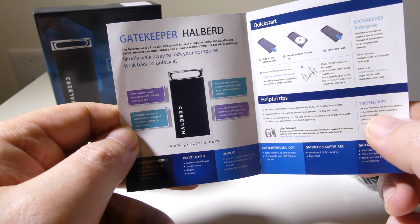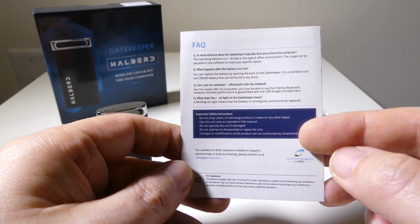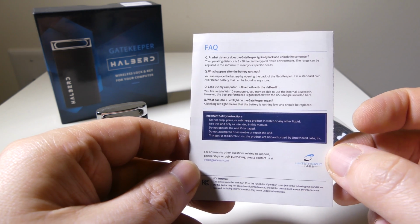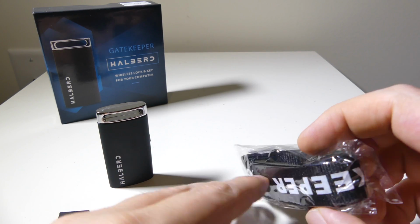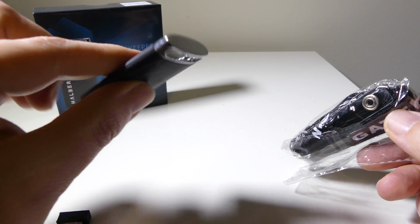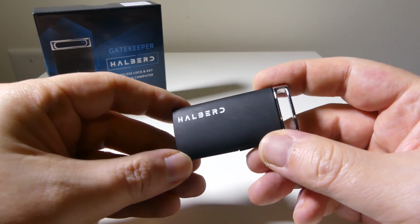Also, a Trident app, or what they're going to be calling the Arkham app. You can use your phone once this is set up to lock and unlock your PC as well. They have not sent those out from the Kickstarter, which I did back. I should be getting that, and I may do a follow-up video on the Arkham app as well. They give you a nice little lanyard here. You can put it around your neck if you want to. That way, when you get up, it's always on you, and it will lock your computer as it goes.